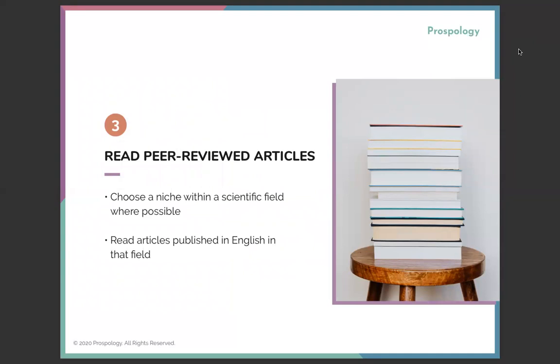Another tip that follows along with this is to really keep up to date with the peer-reviewed articles in your field. What do I mean by this? Well, there's academic English, there's scientific English, there's spoken English. And you can benefit from practicing all three, but you will really help yourself if you focus on your field. Specifically, if you want to write research articles or you're trying to get published, look at what your peers are doing. Read the latest journal articles that are being published by, if you're in cancer biology, read the latest articles in the cancer publications and so forth. This is really going to help you get a feel for what's expected of you when it's your turn to write and publish.